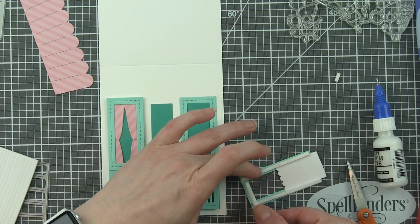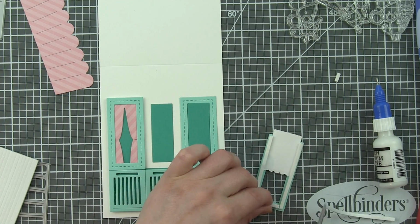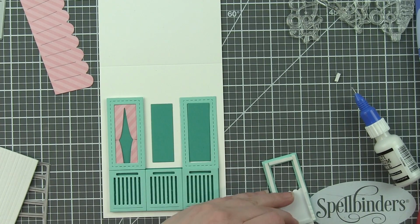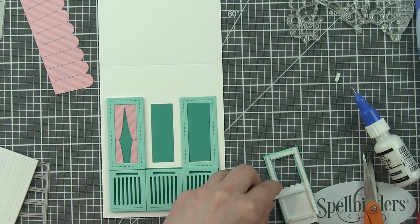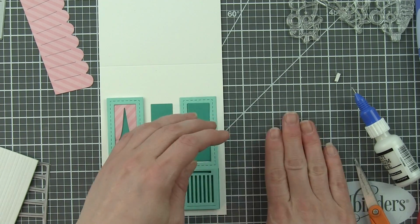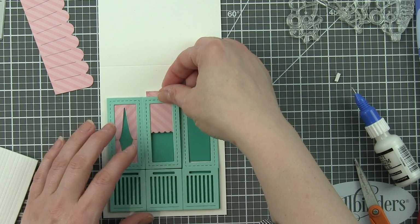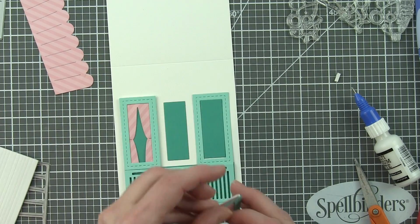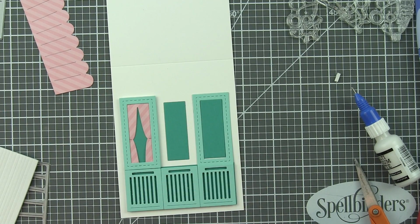We're going to do this on the remaining two windows. I did hide a little foam adhesive behind the curtains and the shades to help it be a little bit more structurally secure. I did not bother trimming off the shade at the top because it's going to be covered with the awning. However, you could, and I think I maybe even do trim it off a little bit later.